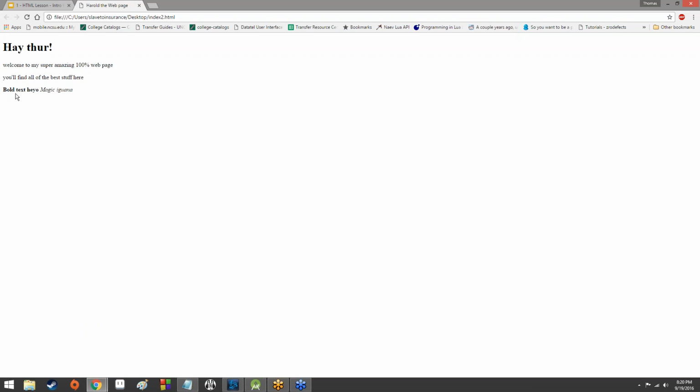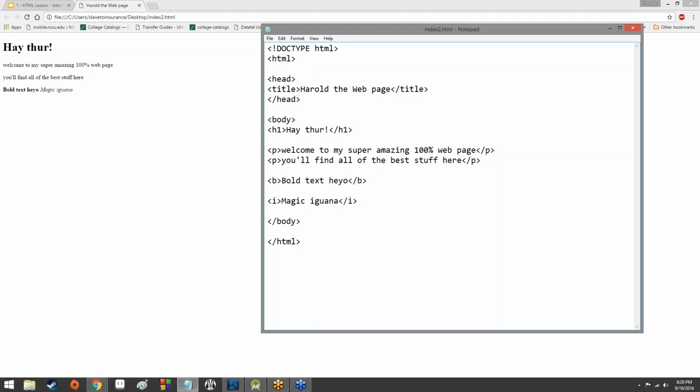At any rate, you'll notice that these are right next to each other, even though we separated them with lines. We can solve that by wrapping them in paragraph tags. And now it's important to note, again, that tags are nested. I know I talked about this on Wednesday. I believe I talked about this already today, but I'm going to go over it again just in case. The first tag opened is the last tag closed. So as you can see, we opened the paragraph tag and then the italics tag.